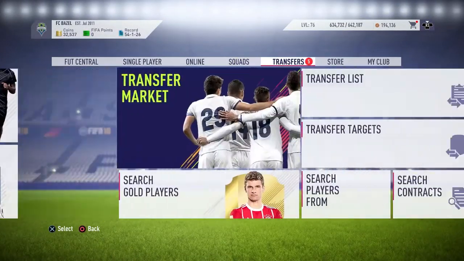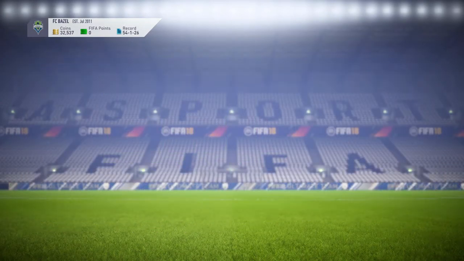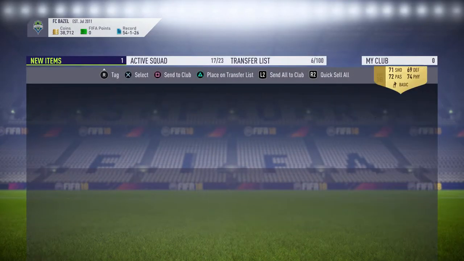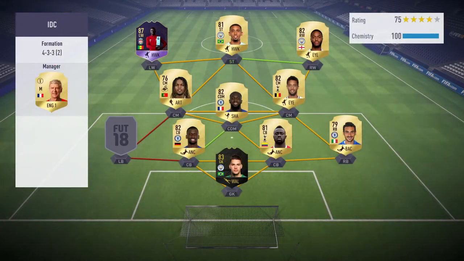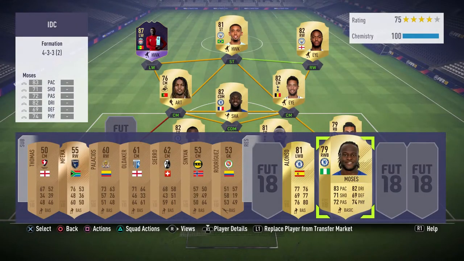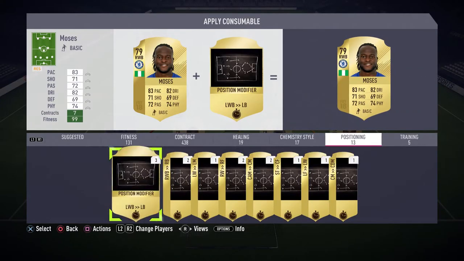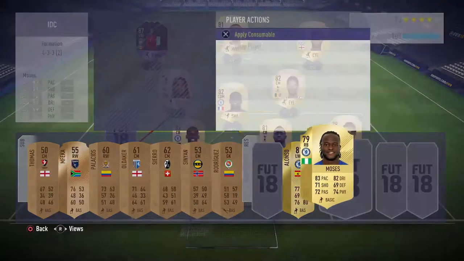We then back out and go back over to the transfer targets. We're going to get another Marcus Alonso here, send him off to the club. We're going to do the same with Moses, pick up the other one, send him off to the club, and then go back over to the squad and down to the reserves again. If you buy a batch of these players, like 20 to 30 of each card, and you do this method, you'll literally make a lot of coins.